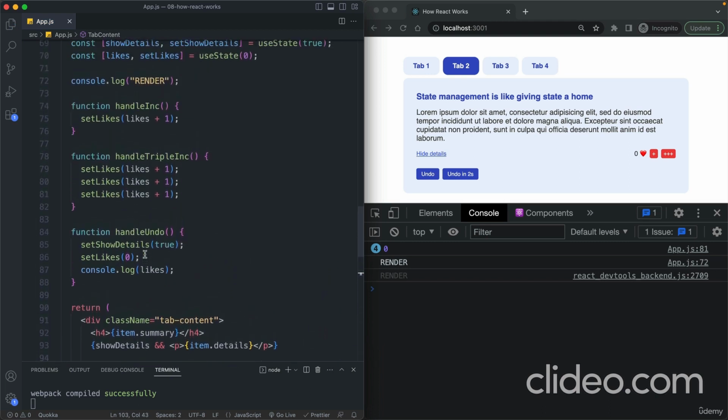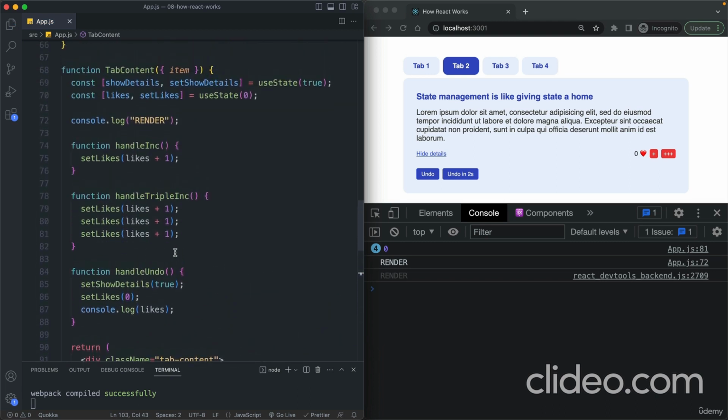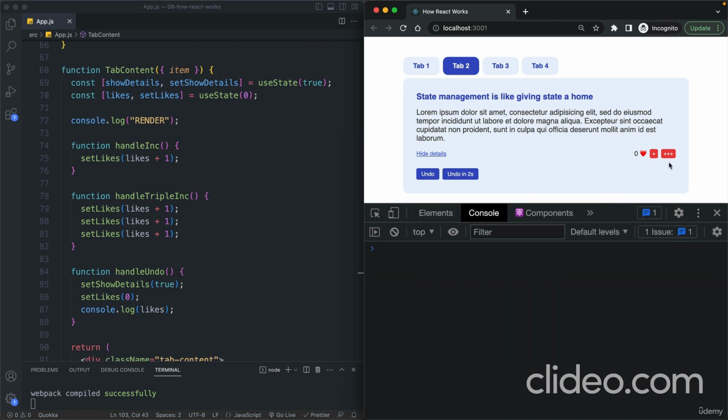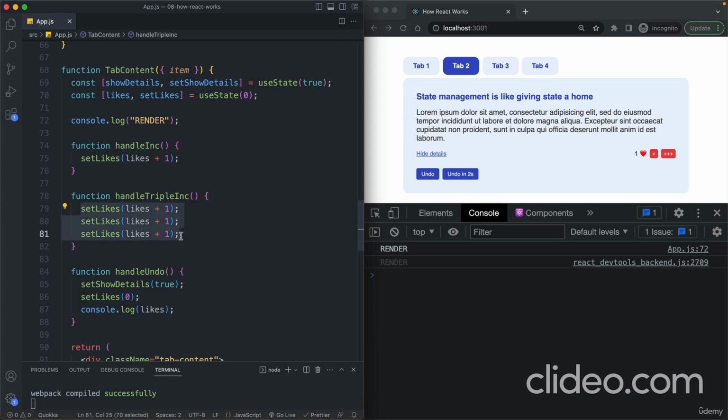Okay, let's go back to our function because this will become very important. So what do you think is going to happen when I click here now? Again, let's close. So what do you think will happen to this state here in particular? So let's see. And well, it only increased once, so not 3 times as we might expect. But were we actually really expecting that it would increase 3 times? I mean, with what we already know, we should know that this here could never work. So let's see why that is.